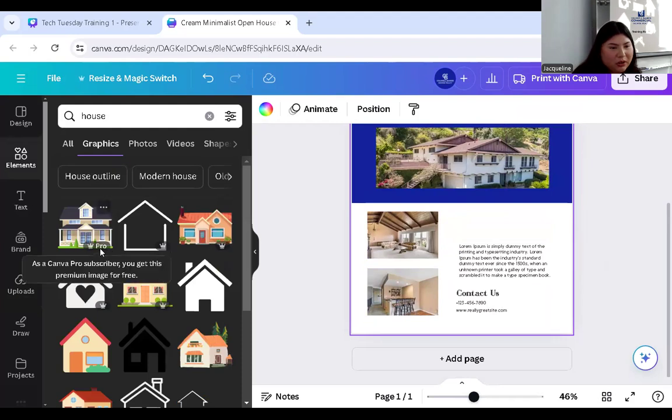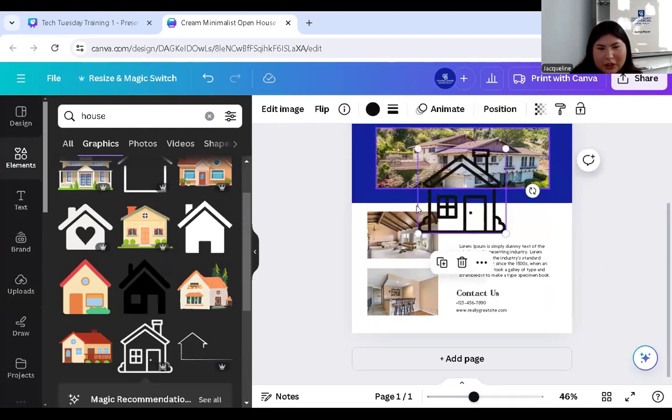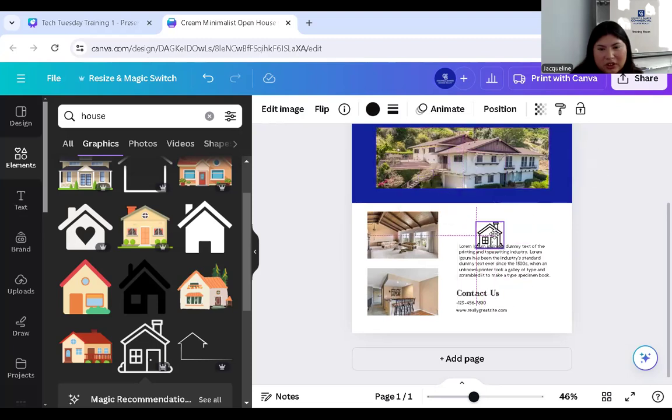You see the ones with the crown, that's Pro. So that's a premium feature. But see, even these right here without the crown, that is free. So there's still a lot of stuff that's available for you. I'm going to use this one right here. Now it's going to pop up right there. I'm going to adjust the sizing, move it around. See how it has that fuchsia colored information that shows you the alignments.